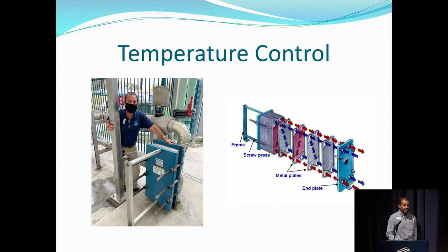Titanium is used particularly because it doesn't rust. But you can see where the chill water comes in from the building chillers, and then the water comes in from the exhibit on the other side. And there's a counter current heat exchange where the chilled water from the building is cooling down the water from Tropical Reef. And when it gets to the right temperature, the thermometer will read the right temperature. And then up here, there's a little actuator that will turn off the valve from the chill water to make sure we're not overcooling the tank. But it's really amazing how such a small suitcase-size piece of equipment could keep 360,000 gallons at the right temperature at all times.